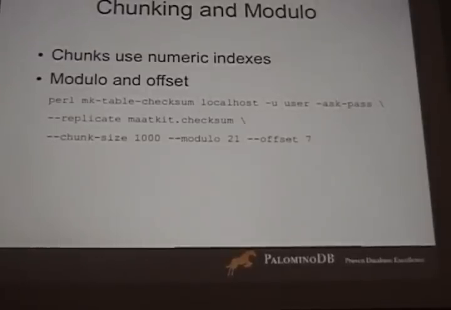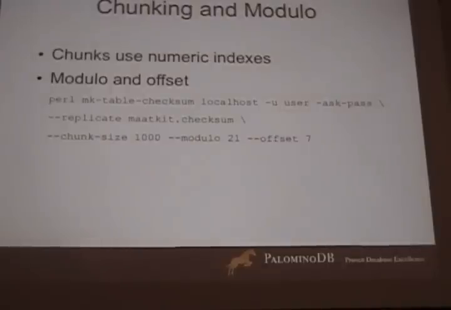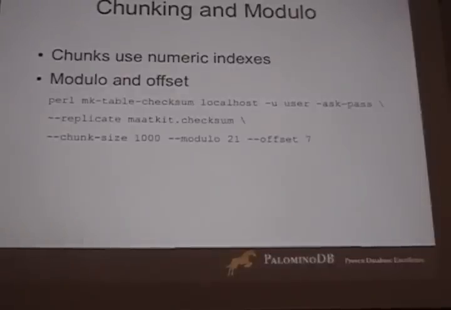So what's chunk size 1,000? It's 1,000 rows. Now, this is based on numeric index. If your numeric index is a flag and it's 0 or 1, it's not going to be able to check 1,000 rows. It's going to have to check half of the rows because it doesn't know where it starts and stops within the index. So you have to have a very kind of balanced index as well. And the chunks aren't exactly 1,000 rows when you say 1,000. It's just approximately. So you might get 700 rows, you might get 1,200 rows. You might get 5,000 rows. If the index is a flag and the value is only 0 all the time, you can't split it up.